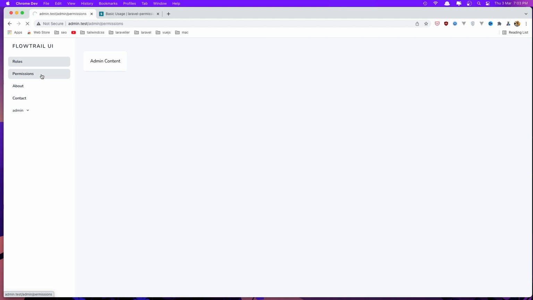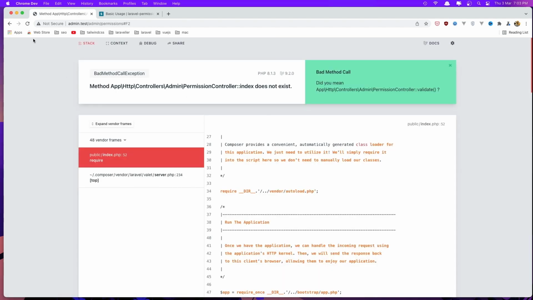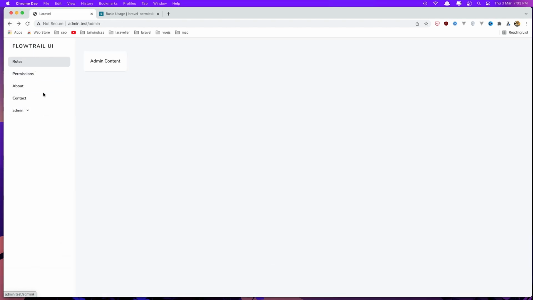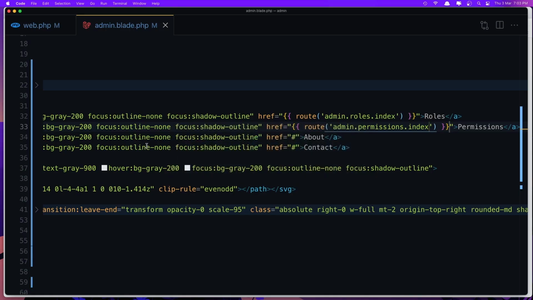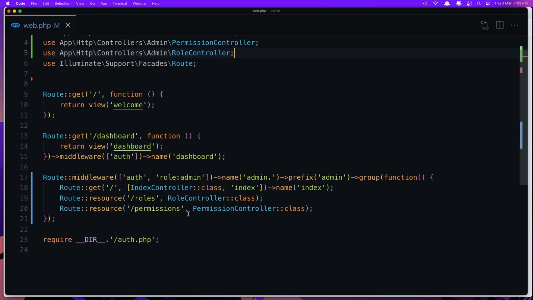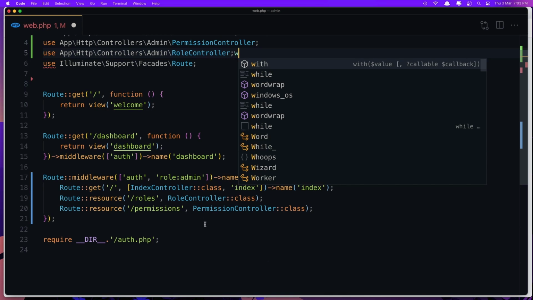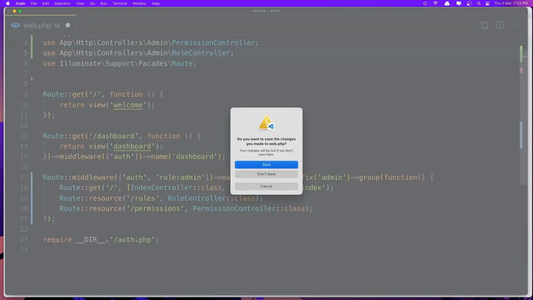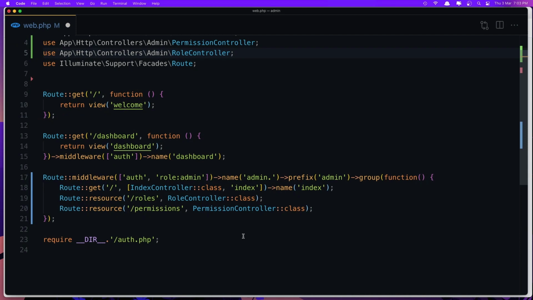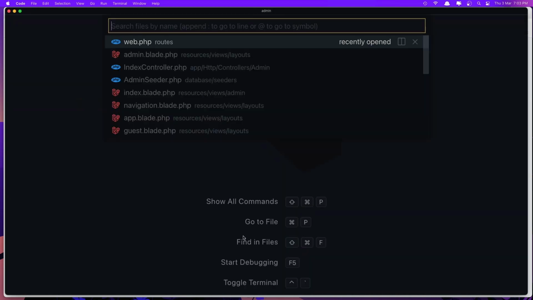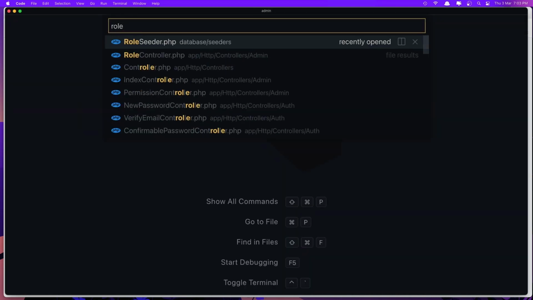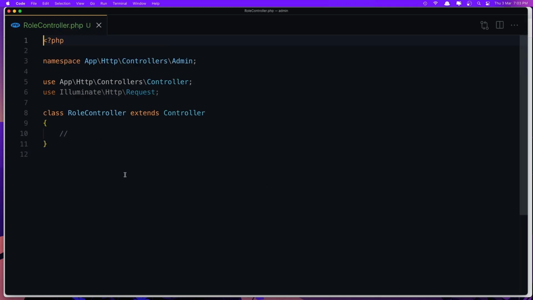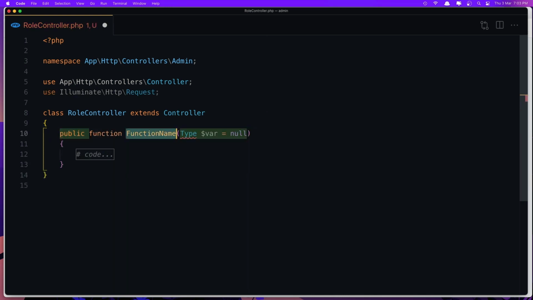And right now we don't have the controller, but here are the links. So let's go and create the controllers, the methods for controllers, sorry. Save this and close and open the roles controller and create the first method, which is going to be index.